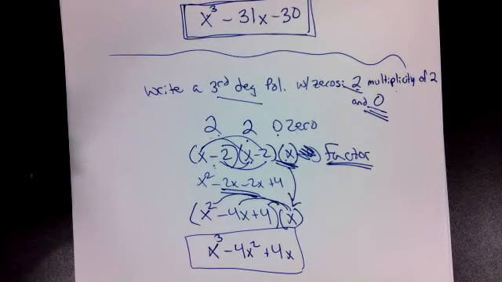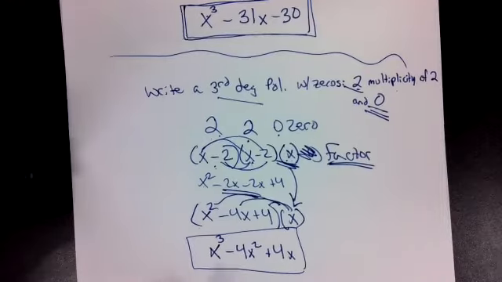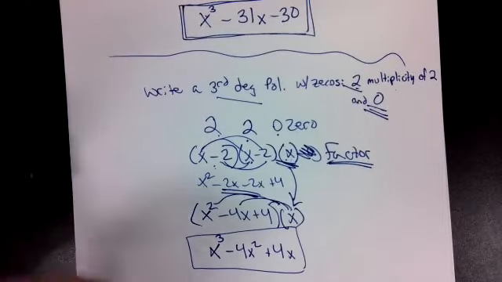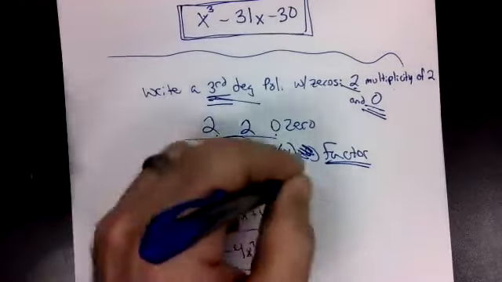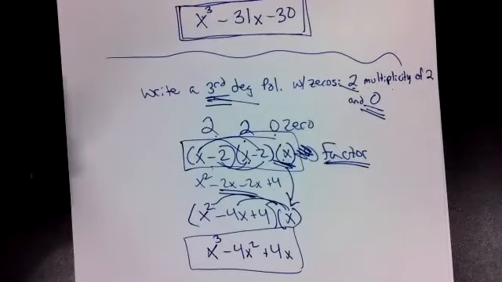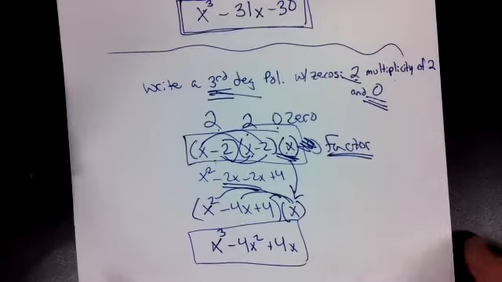And if I was sadistic and just wanted to watch you melt under all the pressure, I could give you a problem with like 37 zeros and watch you have to try and multiply that whole thing out. I can even do something simple like a 0 of 1 with a multiplicity of 37, and having to FOIL that whole thing out would just be horrendous. But luckily, I'm not a sadistic person. On a test, I don't think I'll do anything bigger than a third degree polynomial. So this would be pretty much your biggest multiplication. Now, I can't guarantee for my math lab that they don't give you a 4th degree or something like that, but it's not difficult. It's just a lot of having to do the same thing over and over and over again.